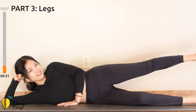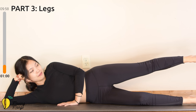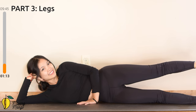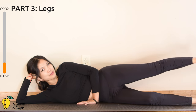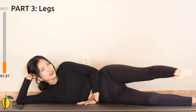Reverse — ten more rounds, tiny circle. Nine, eight, seven, six, very good, five, four, keep breathing, three, two, and last one. Now dorsi flex with your feet and plantar flex — keep your leg above the hips here. Ten, nine, very good, eight, seven, pull the belly button in, five, four, three, two, and last one. Dorsi flex with your feet and make a little push here. Ten, nine — stabilize your whole body, only your leg is moving. Seven, six, five, four, three, two, and last one.